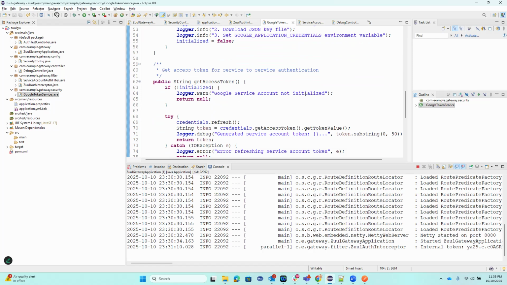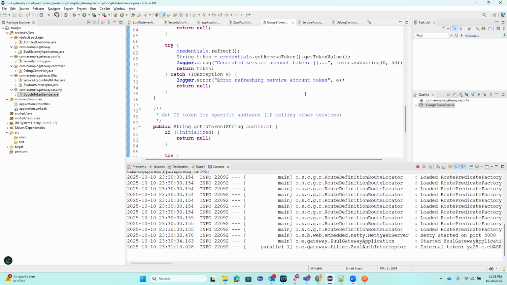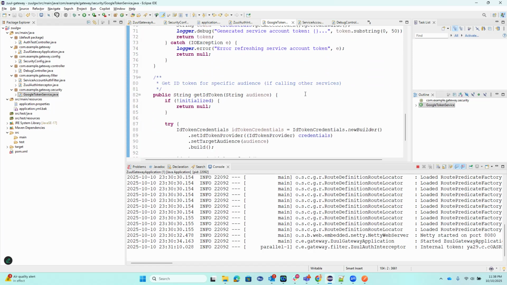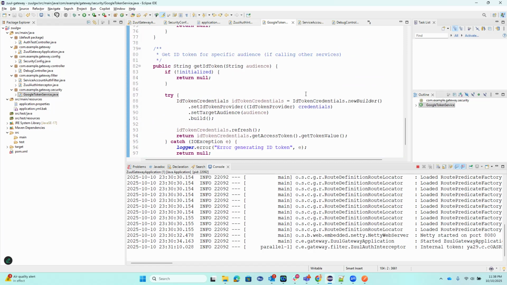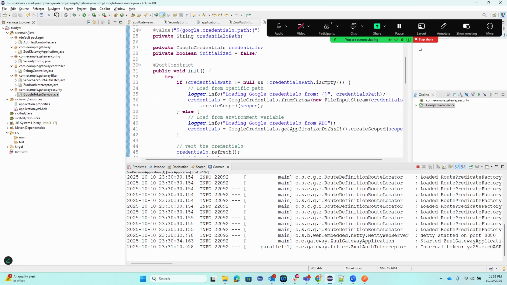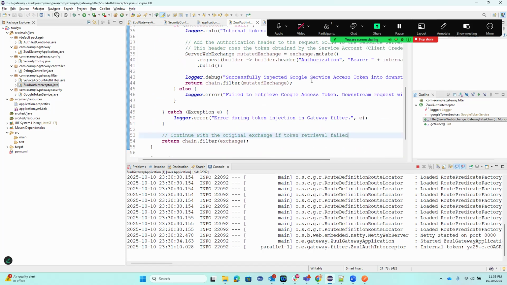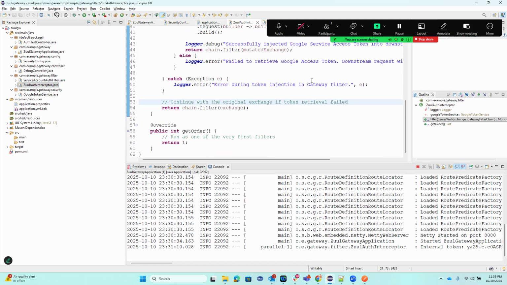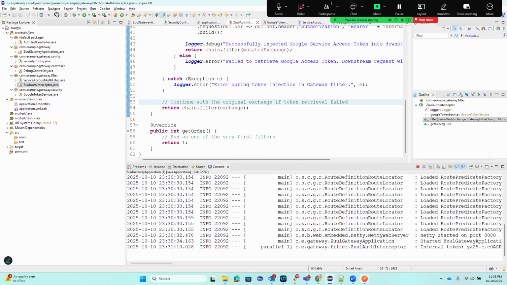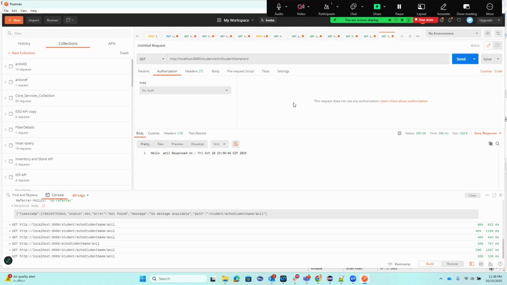Then you get the tokens. So use Google token service in your Zuul auth interceptor and get the tokens. So let's hit this and see if we get a response. We're getting a response now.